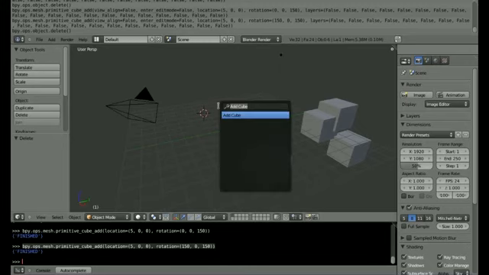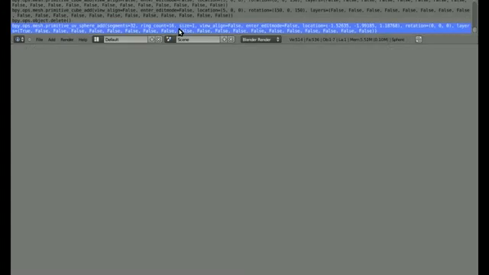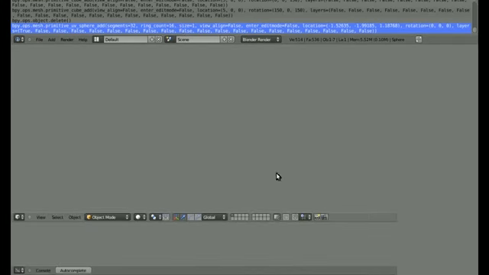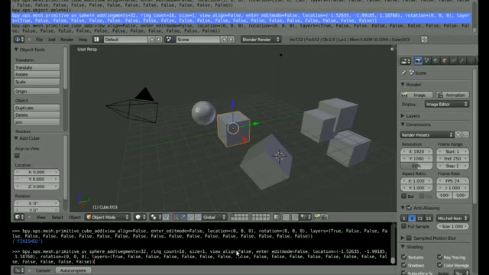Let's do something else. We'll do a sphere here. So we'll add a UV sphere. So now that we have that, we can come up here, just right click on that, turns blue. Once again, everything down here gets washed out. That just seems to be a little glitch. But we can Control C to copy that, come down here, Control V.